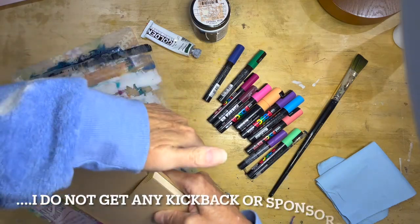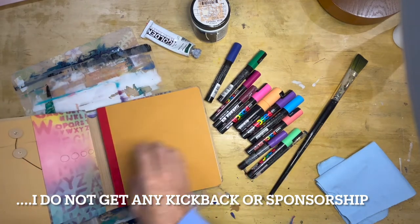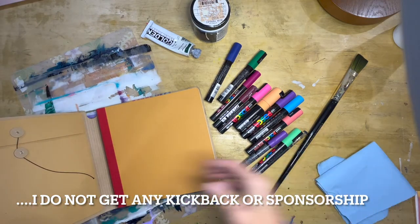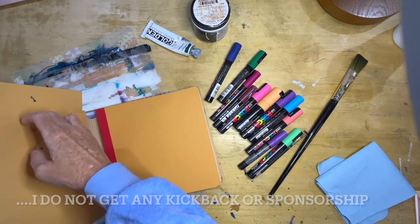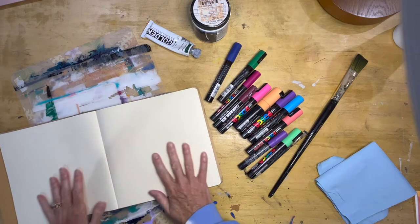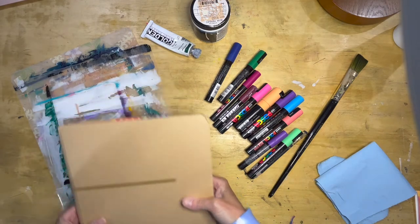This rubber band is fantastic for helping to keep the book closed once your pages are full. But what I also really love is this interior envelope, which is fantastic for ephemera, little paper bits, ticket stubs, or anything that you might want to store for later journaling use. And the book itself will also lay flat because of how it's bound, and I particularly appreciate that. So I'm going to be working in my journal today.